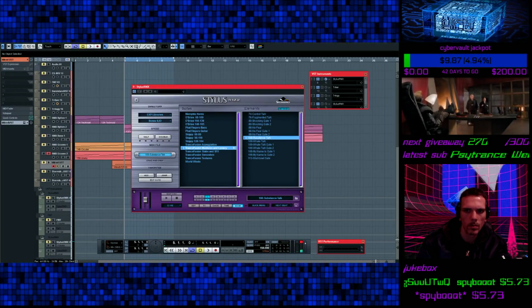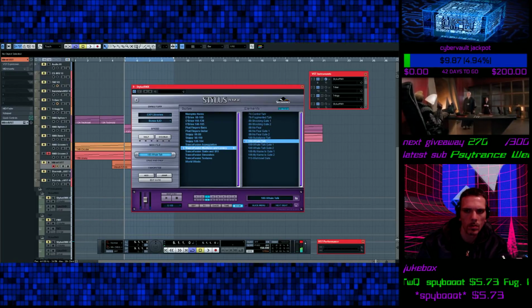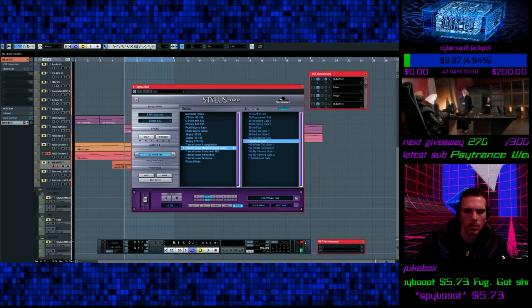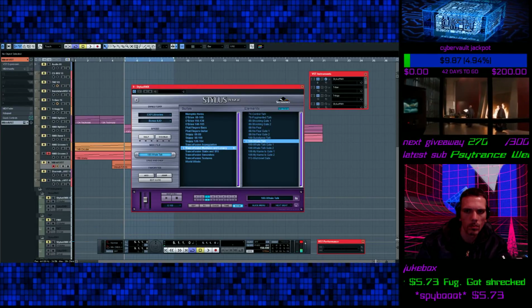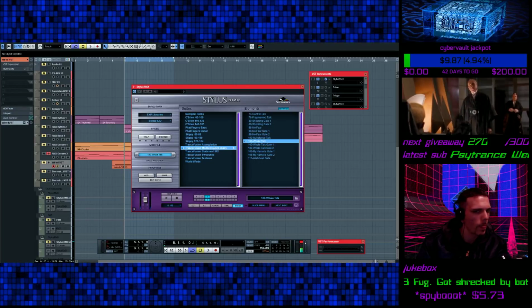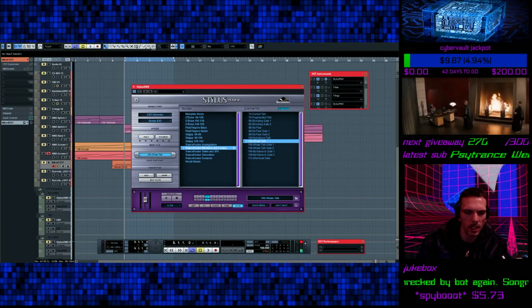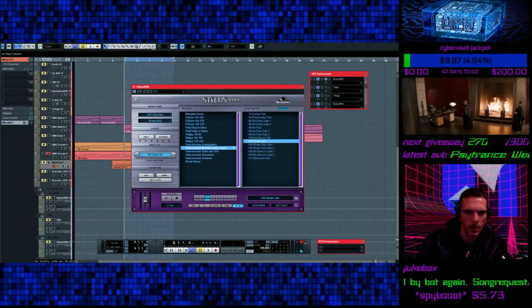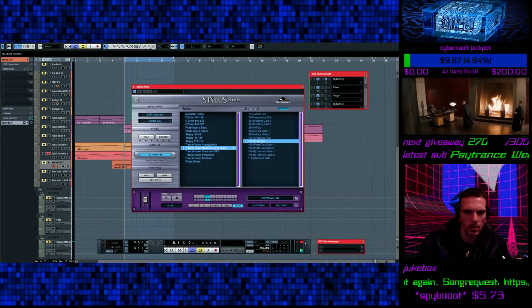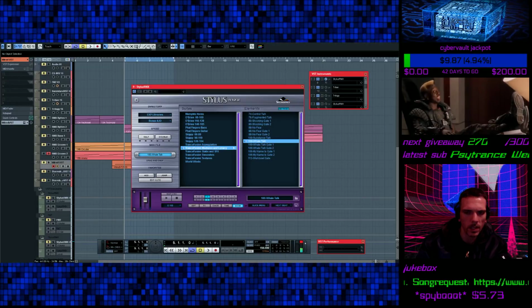Substance. I heard this one before. This one is famous. It's used in a lot of stuff. Lots of sound effects with this in games and movies.